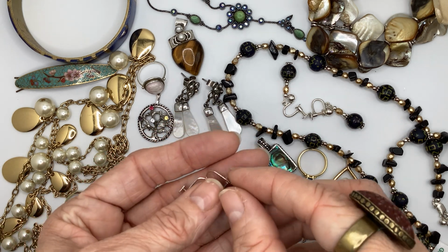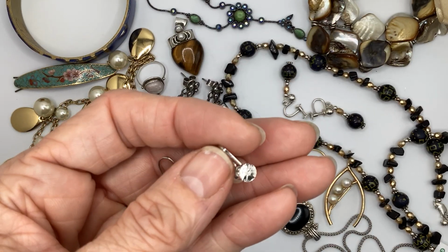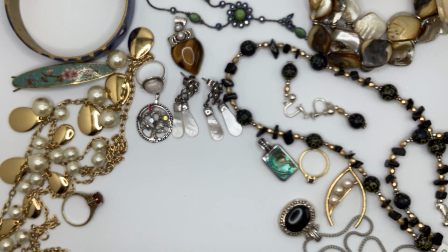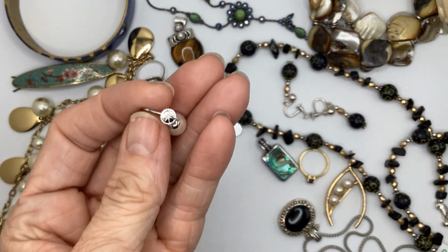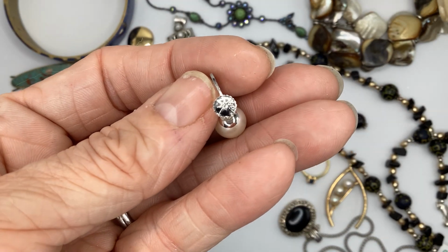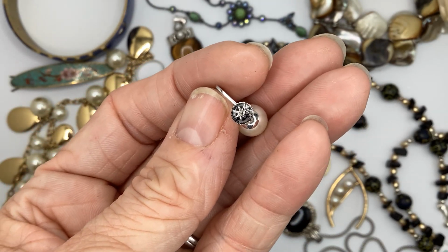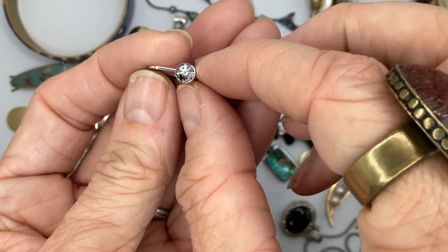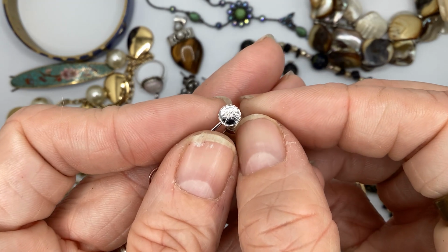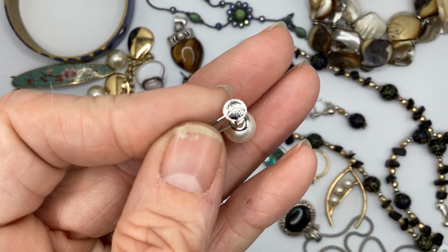When I got home and I was investigating them, I looked more closely and realized that they were actually 14 karat gold earrings. You can see 14 karat on the twist back of those earrings. Let me see if I can bring it up high enough for you to see it. I have since acid tested them, and they are in fact 14 karat gold. Trying to get it close enough for you to see it, but that's what it says.